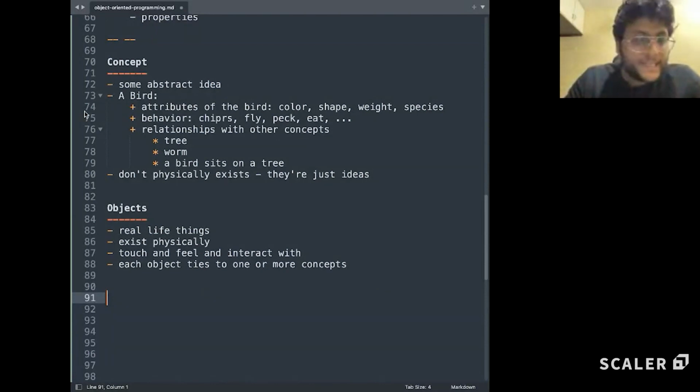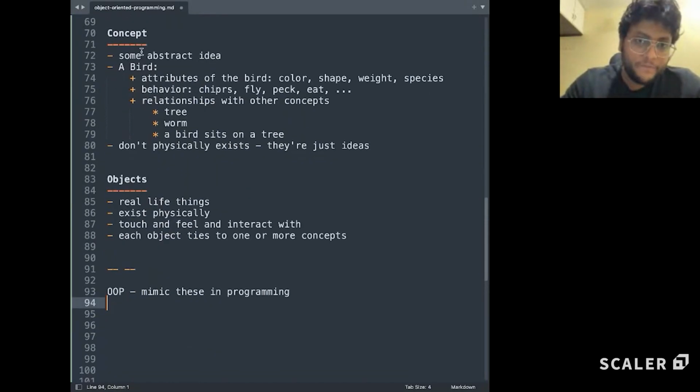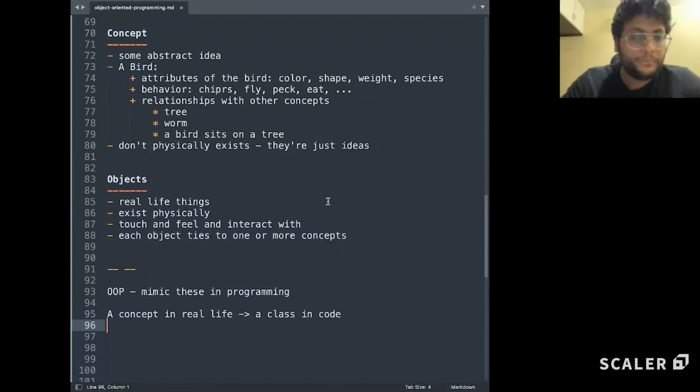Cool. So is this clear, the difference between concepts and objects? Yes. Cool. Now in object-oriented programming, we basically mimic these in programming. When we have a concept in real life, this is analogous to a class in code.